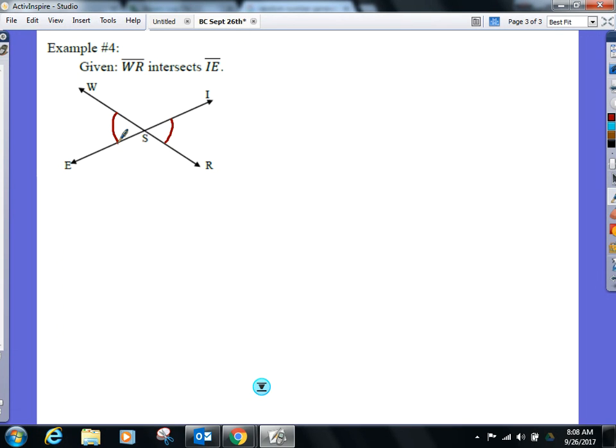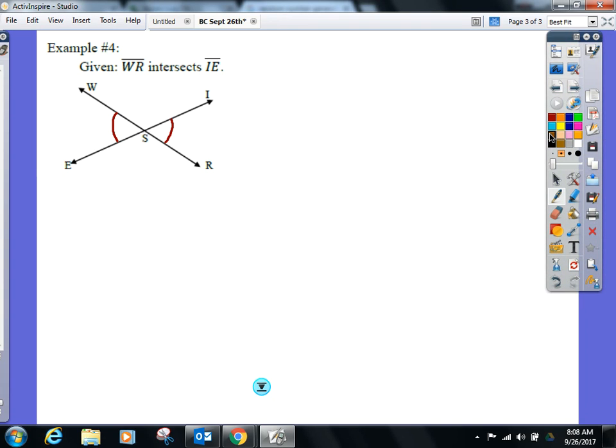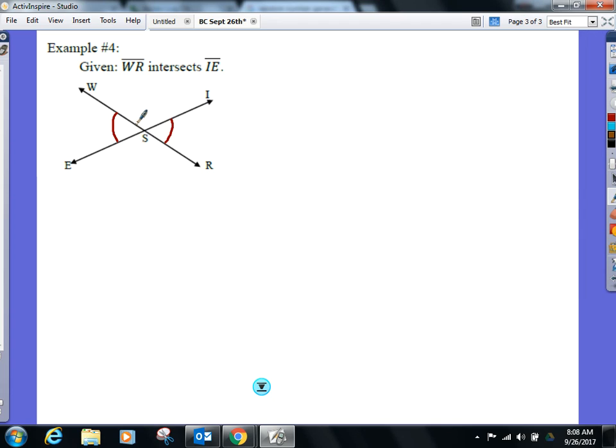Before I go to statements and reasons, anybody want to tell me anything else here? Because there's more I can mark here. Go ahead, Katie. WSI, and I didn't hear the other part. Yep. So what should I put? What type of marking should I put here now? Two of them. Good, good.